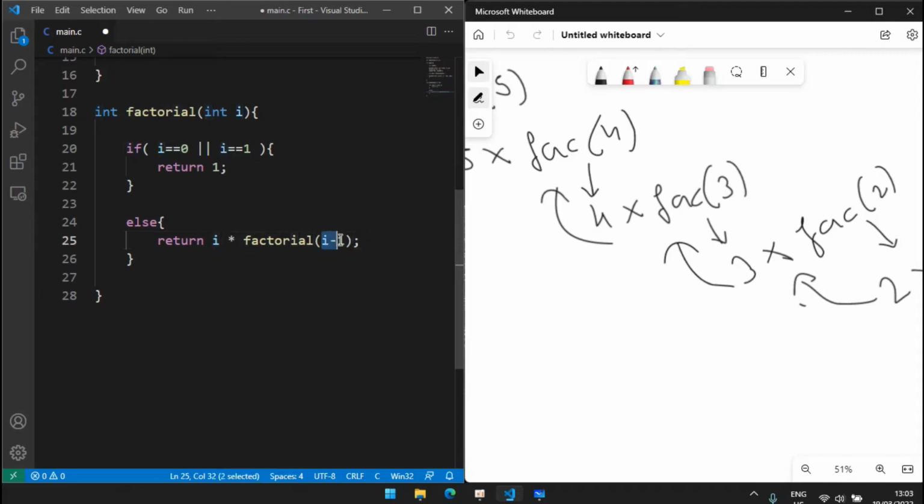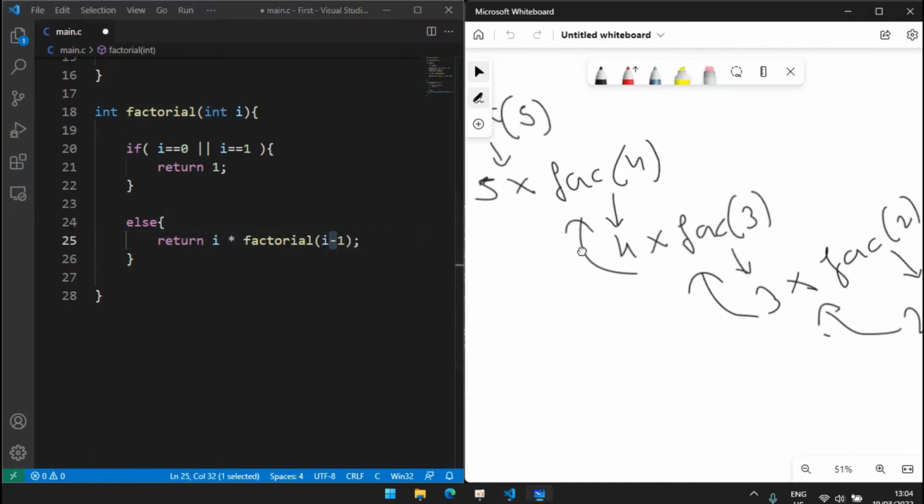Now the value passed in is 4. So the function will come here and say, well, the value of I isn't 1 and it's not even 0, so I shouldn't return. Rather than that, I should go into the else part and say 4 multiplied by factorial of 3, as shown in the diagram.